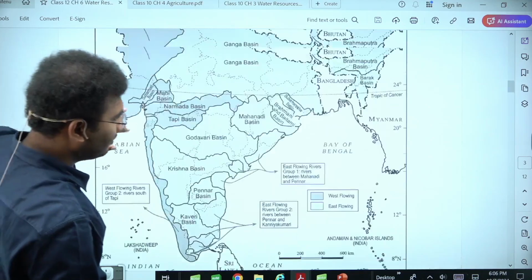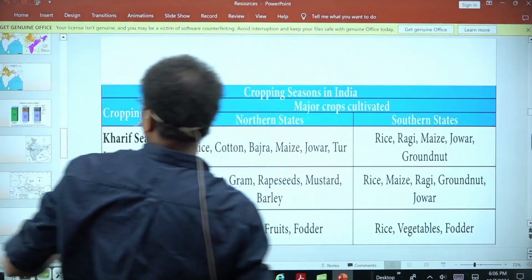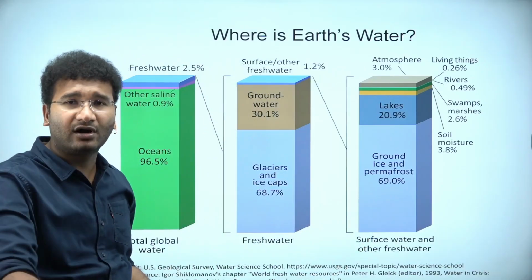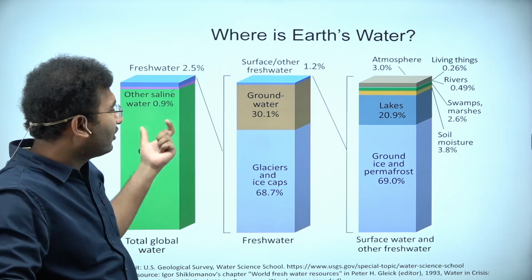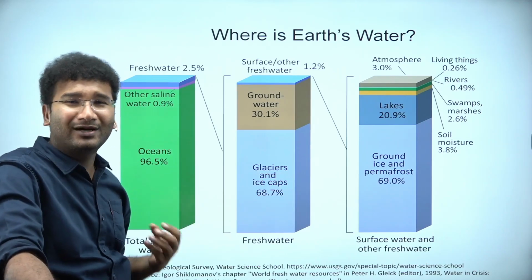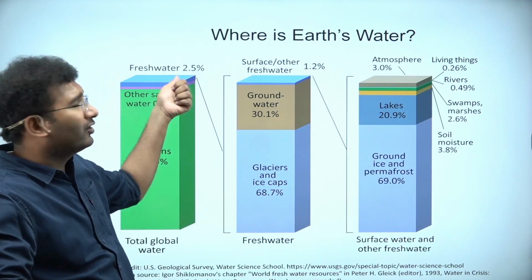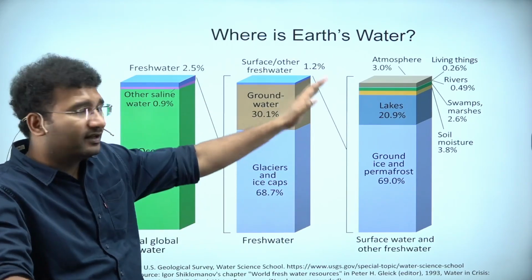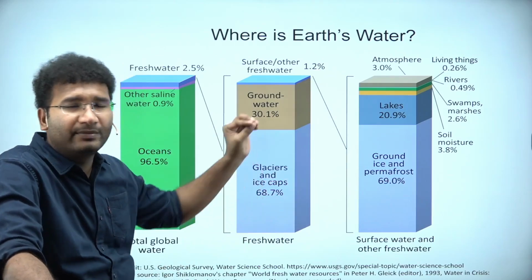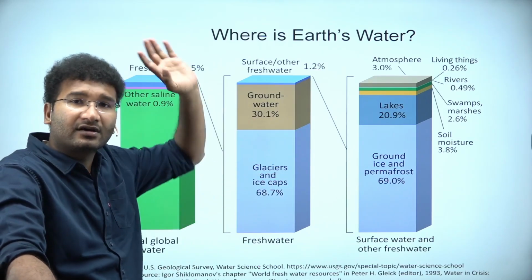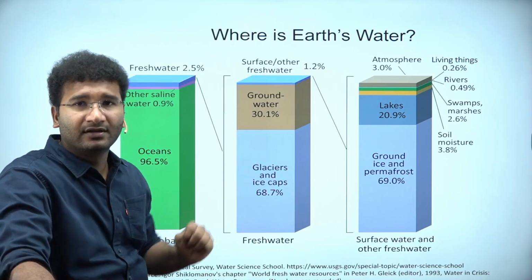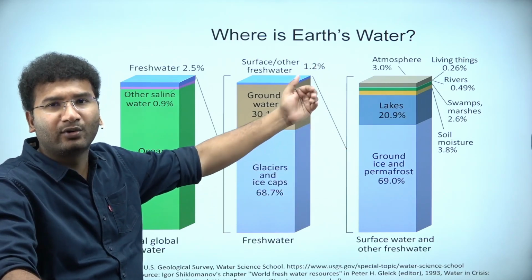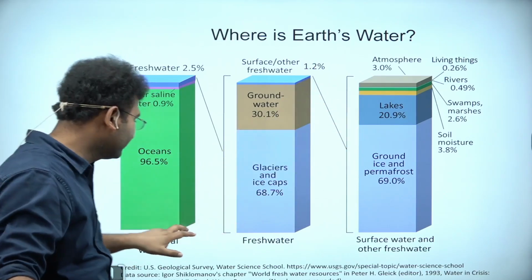Now come to water as a resource. See, we have seen one of the slides in the beginning of the class, in Oceanography. Water as a resource. How do you see water as a resource? See, we have so much water on the earth, but only 2.5% of the total water is considered to be fresh. Out of that, water is present in different sources, be it groundwater, lakes, rivers, atmosphere, soil moisture, like that. How are you going to conserve this water and how are you going to use it as a resource? This is what you need to know.